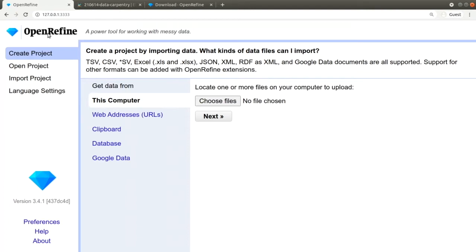Is everyone on this website or this page? Raise your hand if you are ready, if you are on this website.